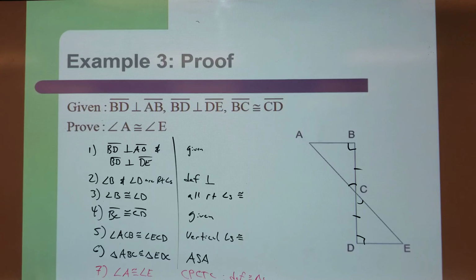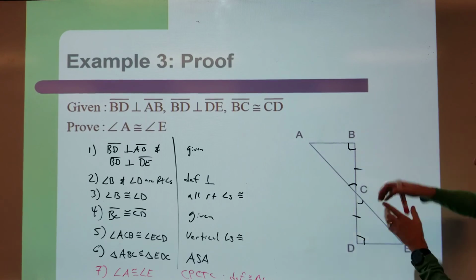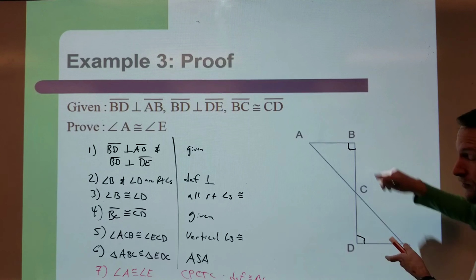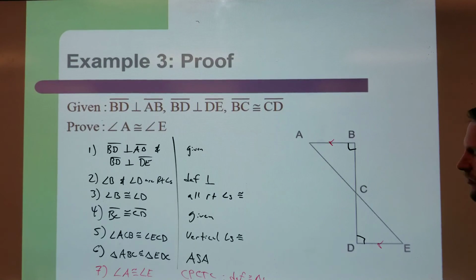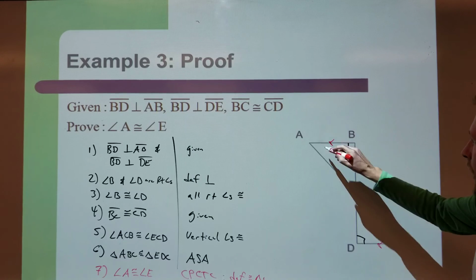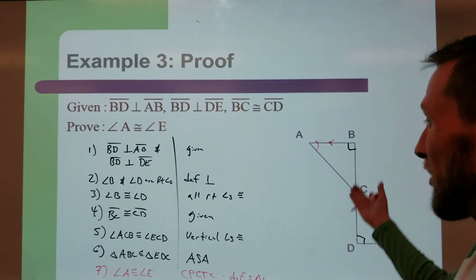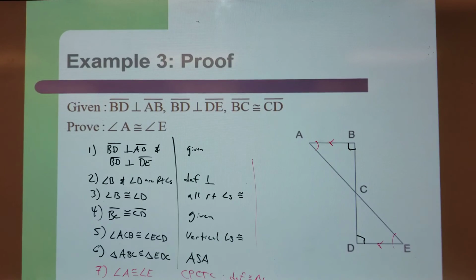The faster way to do this one, we could actually do it a couple different ways. We could say these segments are perpendicular, which means that these lines are parallel by the theorem, I think it was 3-6, lines that are perpendicular to the same line are parallel to each other. And then angle A and angle E are congruent by the alternate interior angles theorem. That would save us a lot of work. It would probably cut this down to about 4 steps, I think, instead of 7. Maybe even 3, I'm not sure, we'll kind of see.